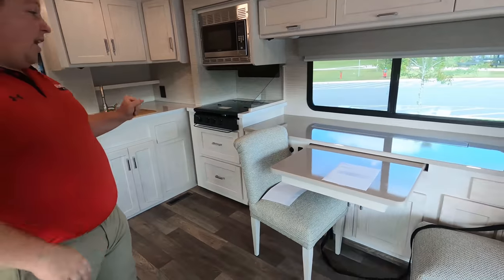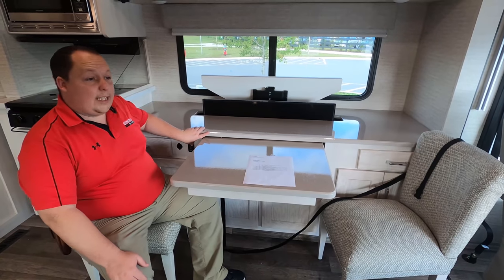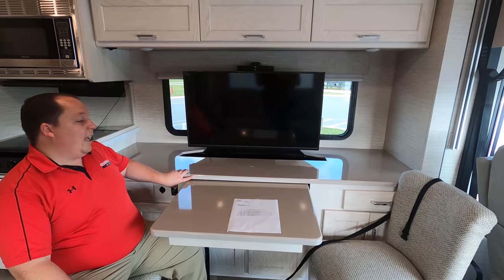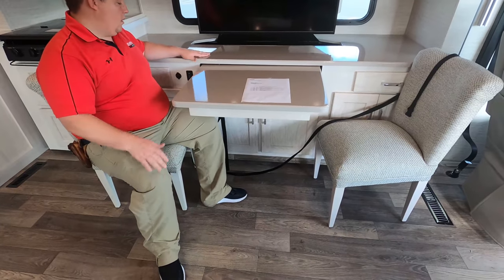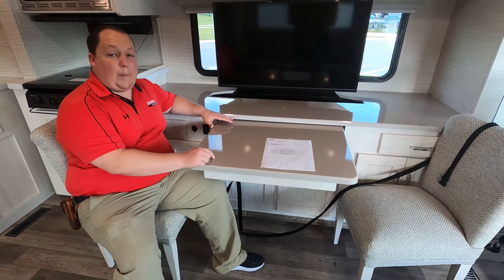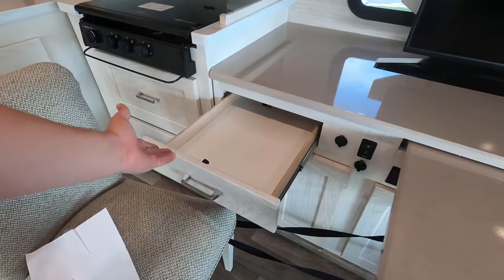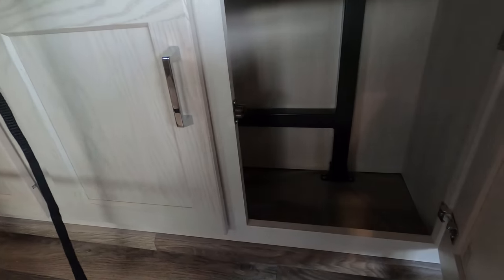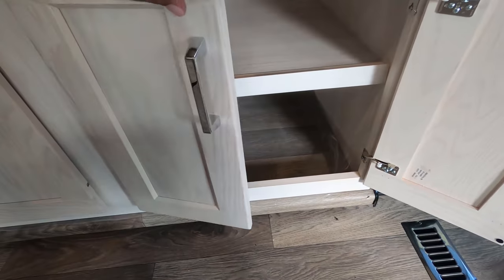This is directly across from the dinette. I'm really surprised they gave you a standing dinette — you don't normally see it, you always see a booth. Check this out: you have a nice window there when you want it, and when you need your TV, you just push the button and the televator comes up. The chairs are actually really cute and this pulls out — it comes with two more chairs. You can sit far back or do your work right there. There's a drawer, USBs, a cabinet underneath, and plenty of storage space. More cabinetry up top.